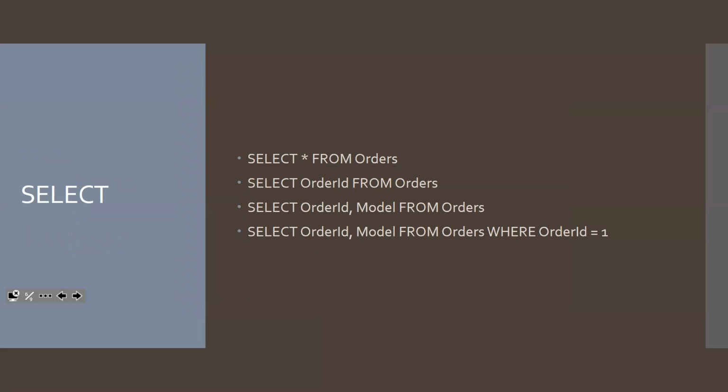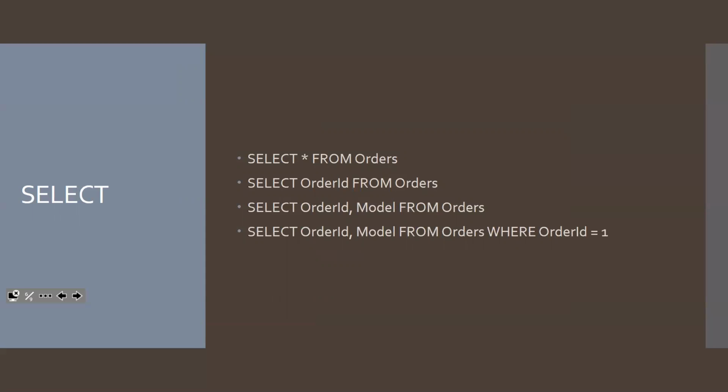So, just a basic select statement. We have some examples here. We have the keyword select, followed by the list of columns that we would like in our result set. The star or asterisk means all columns. After our column list, we have the from keyword. And after the from keyword, a list of the tables that we're going to use to select the data from.